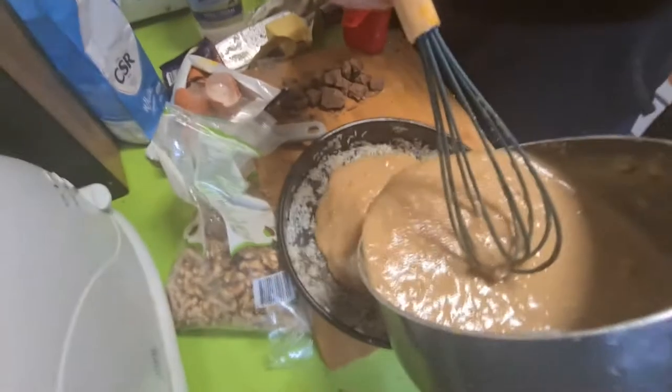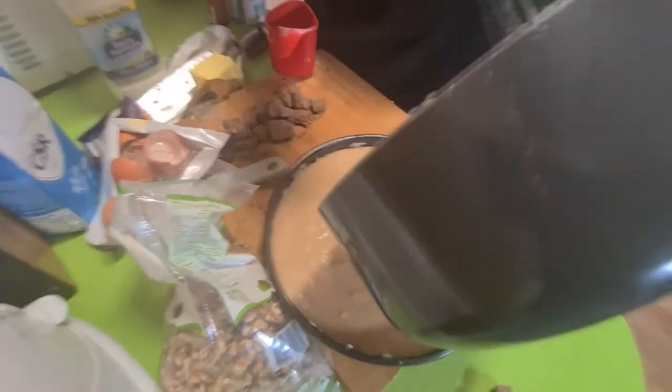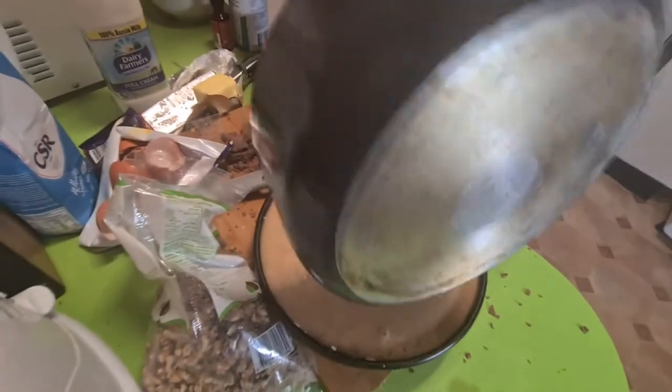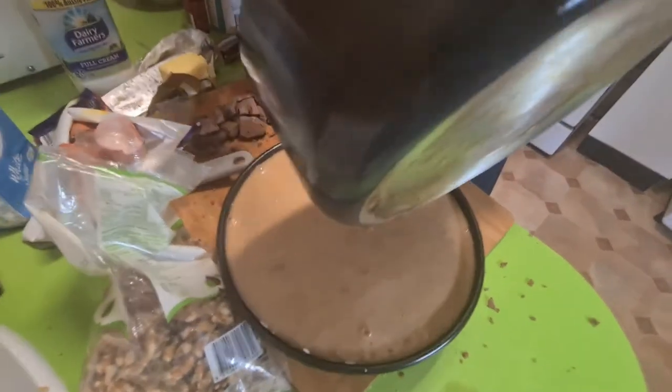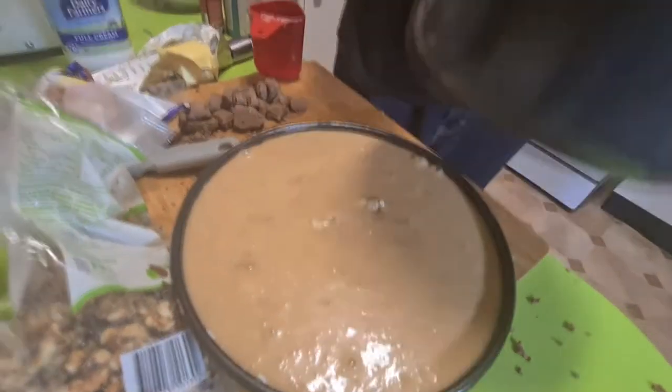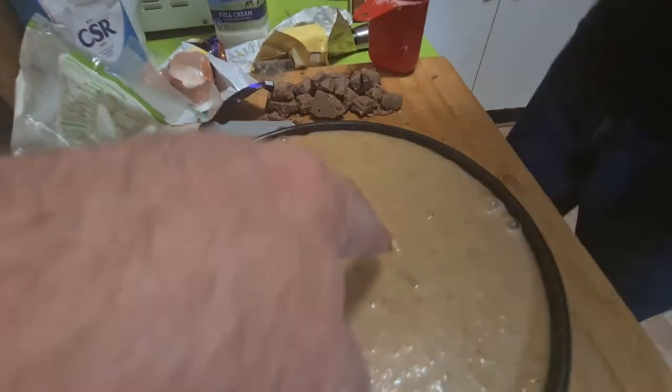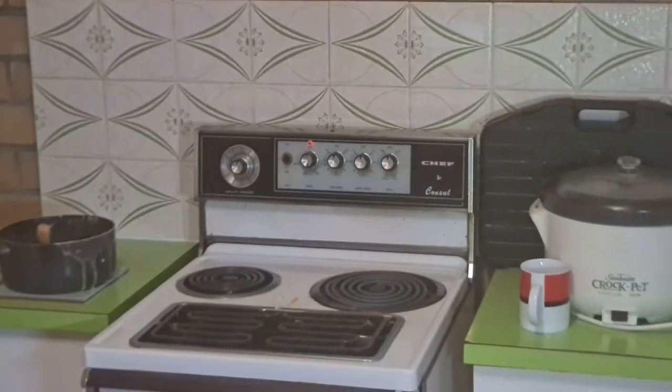So this is how you make a cake. As if the potato wasn't disgusting. And oh my god, that is almost exactly the amount we needed. It looks like it might make a decent caramel cake at this stage. It might. There's no caramel in it. But it might make a decent caramel cake. I don't know about... Maybe that's just a nut there. I think that's just a nut.